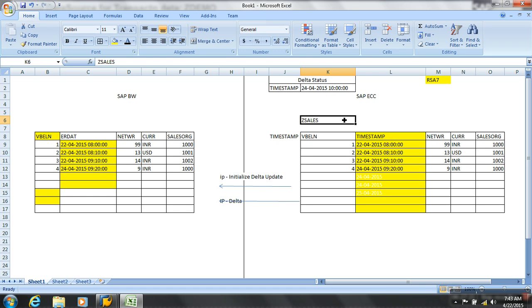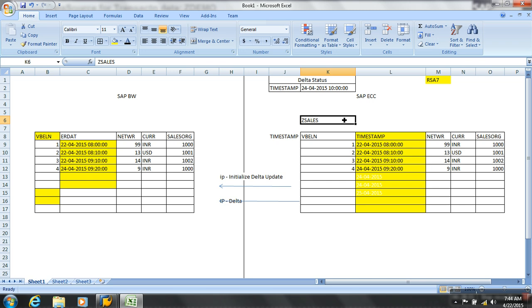Clear this? But again, I might have some problem here. Look. So you plan to run delta every 1 hour, right? So already delta 10 o'clock is run. When will be next delta? After 1 hour, time 11 o'clock. Let's say exactly at 10:57, I started creating a transaction. When I say create new transaction, I would get a transaction screen where it will take the current date and time in it. What will be current date and time? April 22nd, 10:57 as the date. Okay, and I'll do all the transactions.